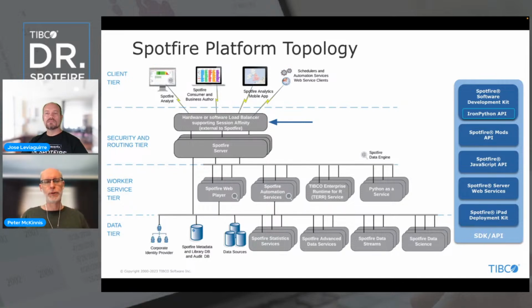So you can have tools, for example some sort of tool that does a subscription, or a custom data source. Maybe there's a data source that doesn't fit in the ODBC, JDBC realm and is more of an API. For example, if you're familiar with the OSI PI custom data source we have on our community, that's built on the Spotfire SDK. There's a whole page on this, and last month's Dr. Spotfire was about extending Spotfire as well, so they went into that more there. There's also the mods.